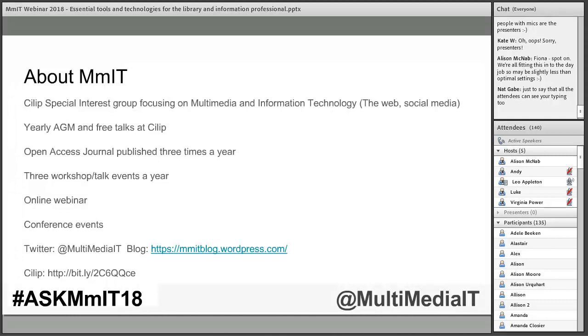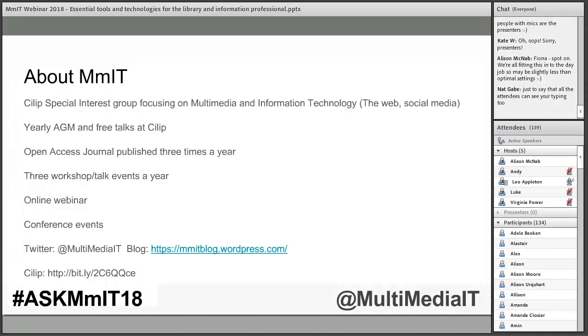We're one of CILIP's cross-sectoral groups, so we're not focusing on any particular library sector, which makes us quite a rich and quite a large group in as much as we're diverse. We cover all sectors because library technology and digitisation, digital and electronic resources impact and affect everybody working in library and information services. So we have a very broad remit.